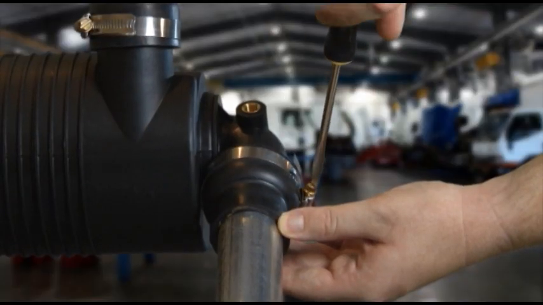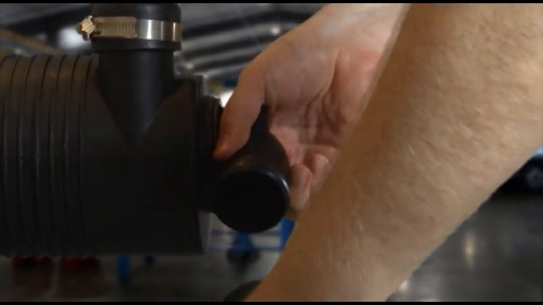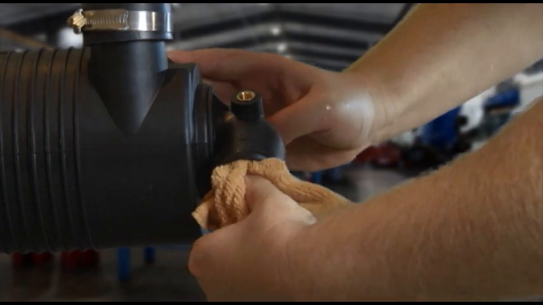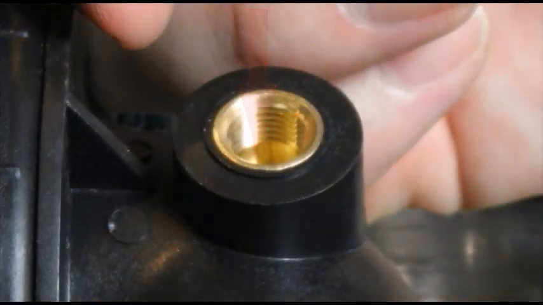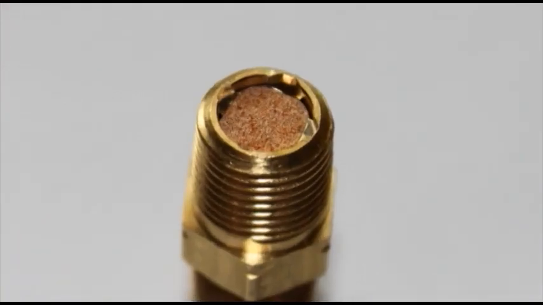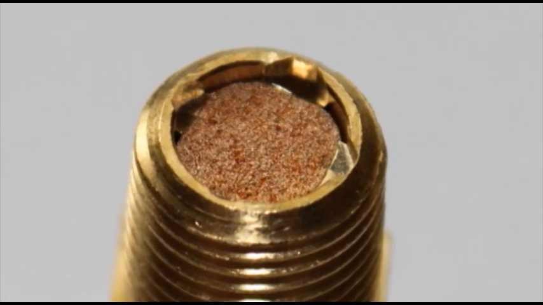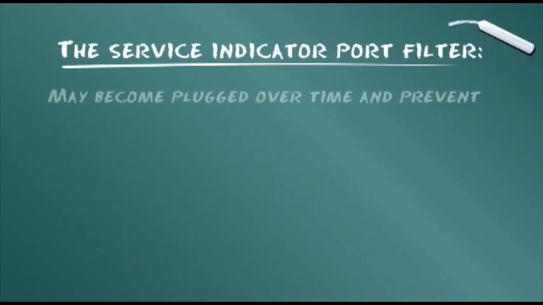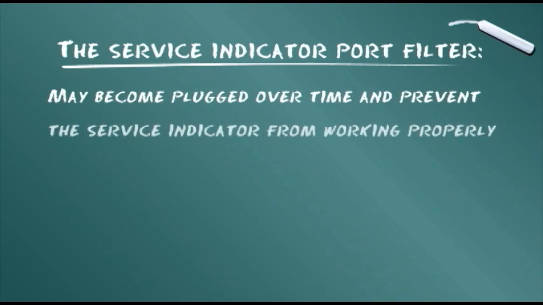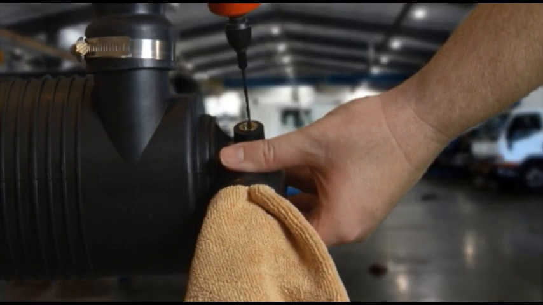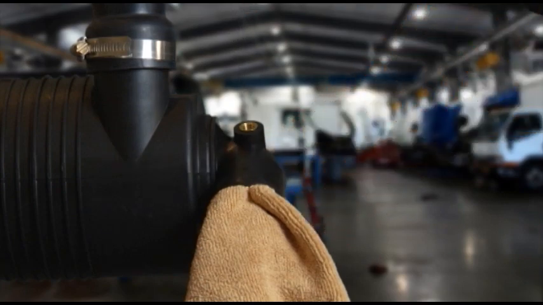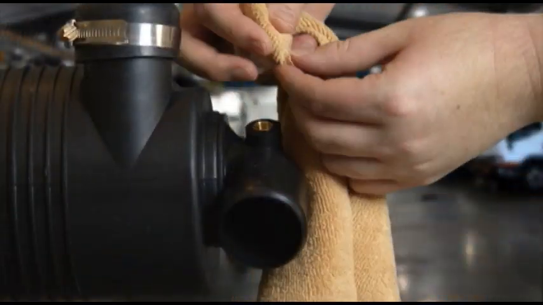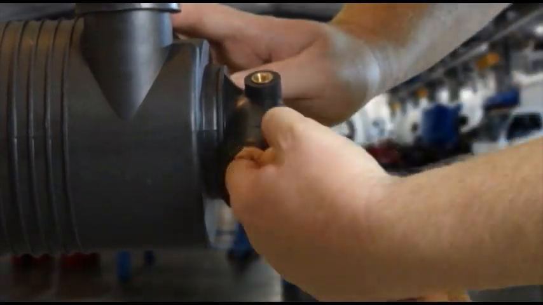Loosen the clamp to the outlet hose connection of the air cleaner and disconnect the rubber connector. Place a rag into the outlet of the air cleaner — placement should be past the point of service indicator fitting. Now look into the service indicator port and note the small brass filter. This tiny filter is critical to prevent dust from being drawn into the engine's clean air path in the event the service indicator becomes damaged or missing. This filter may become plugged over time and prevent the service indicator from working properly. To correct, use a 1⅛ inch or 3 mm drill bit to drill out the old filter in the indicator port. Once completed, remove the rag in the outlet tube. Make sure all contaminant is removed from the indicator port and air cleaner outlet tube.